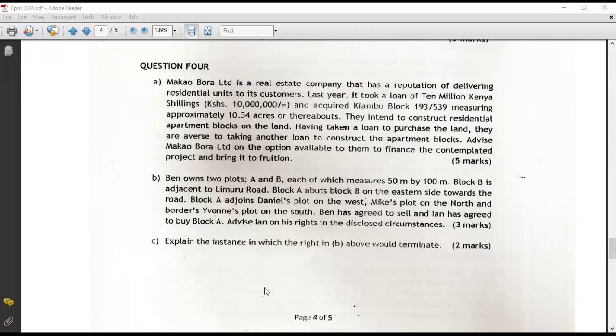Then the subsidiary legislation under the Land Registration Act. The most important here are the Land Registration Units Order and the Land Registration General Regulations 2017. Those are the most important. So you must use these. Many questions revolve around here.